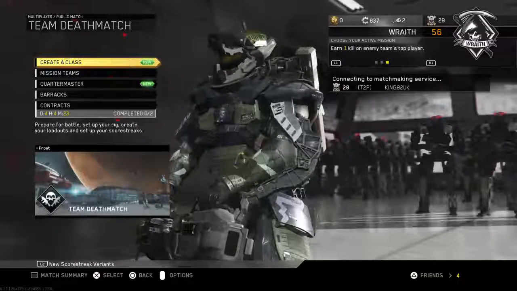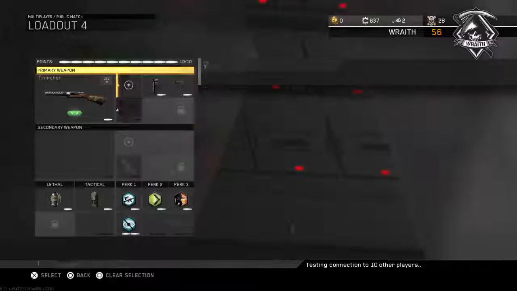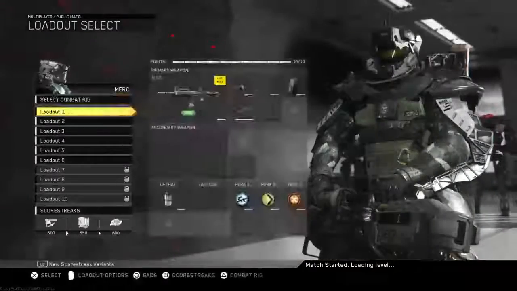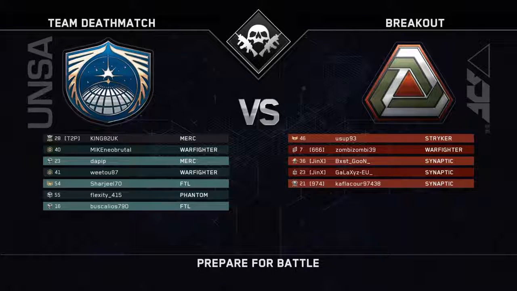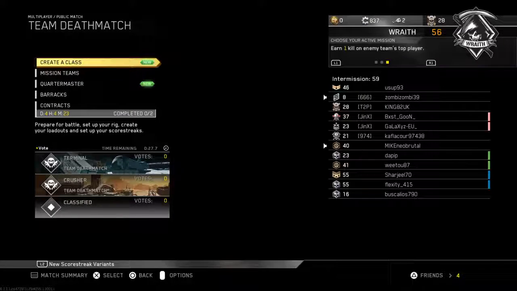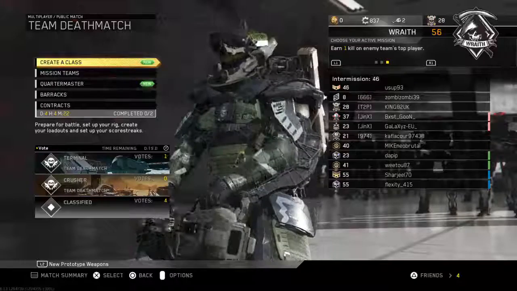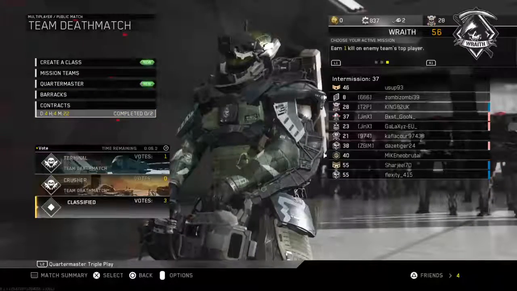Right, let's find a team deathmatch. Don't think I unlocked anything for that, did I? I'll try a sight. I'll go to the tactical and stick on reflex sight. Dots. We'll see how we do with this. Hopefully it's not as laggy as last game. Oh, I think the game's just finished. Oh, I'm not having much luck today, am I? We'll see how it goes. Last game, if it's no good, I'll check my settings. Try something different on those two maps.